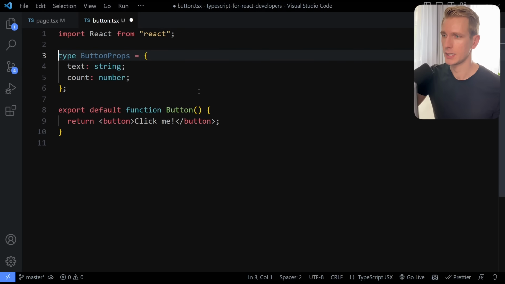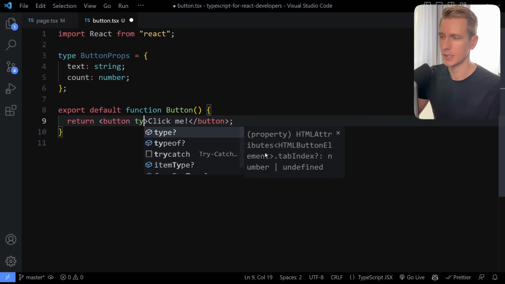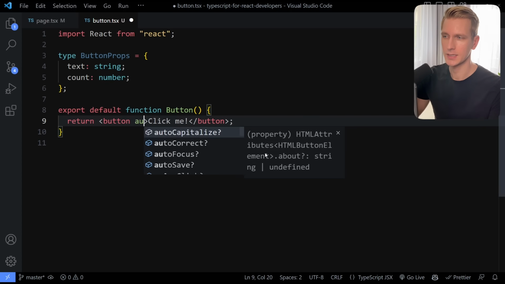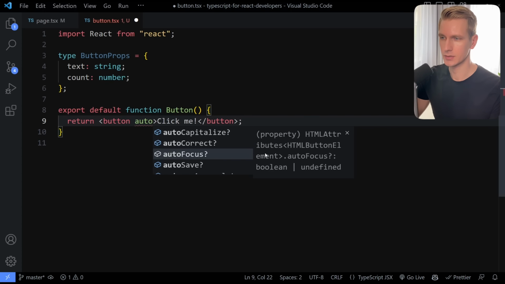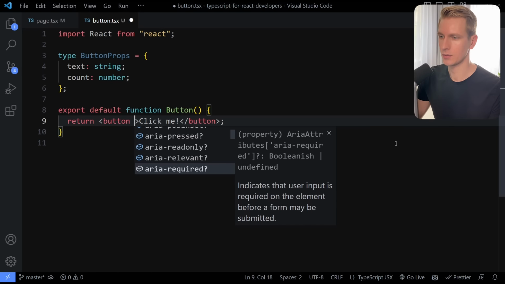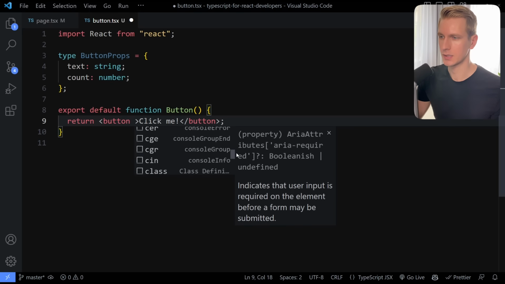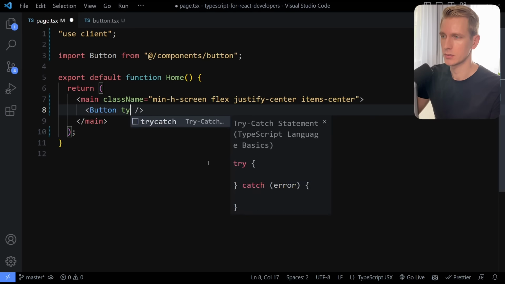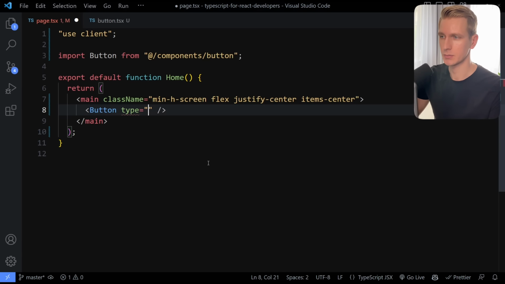So here we're creating a button component, and a button can have many attributes like type is submit or reset. And it has other things as well like autofocus, and it has many other attributes. I can hold control space and you can go through all the attributes that this button can have. So when we use this button component, we may want to use those attributes. So here I want to be able to specify, for example, that the type should be submit, let's say, and that it should have autofocus is, let's say, true.